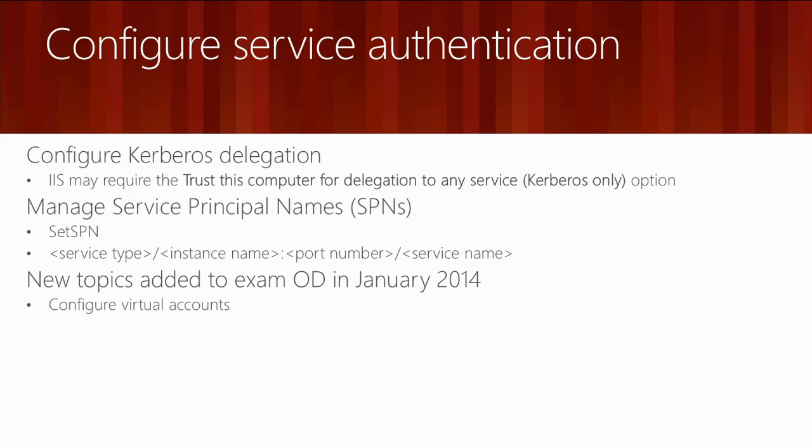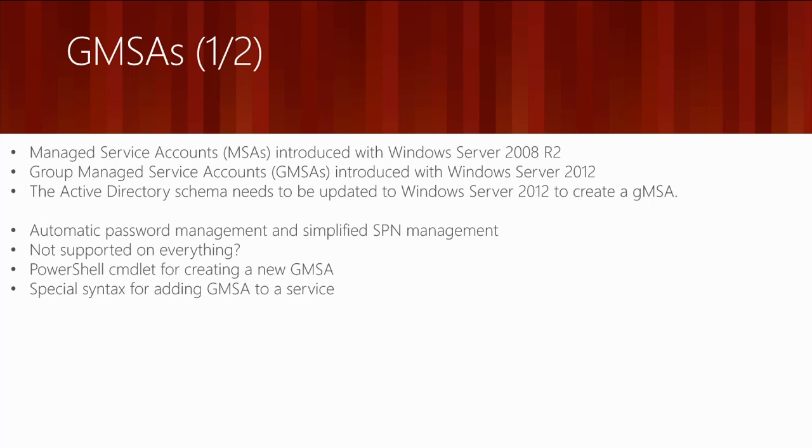So the set SPN thing for the service principal names, the only thing I'd say there is you can't do duplicates anymore in 2012. So if you've got a bunch of administrators always doing duplicates with SPNs, what do you do? Upgrade to 2012. All right. Is that a valid answer? Yeah, totally valid. Group managed service accounts, one of two. The next one's a little bit better.